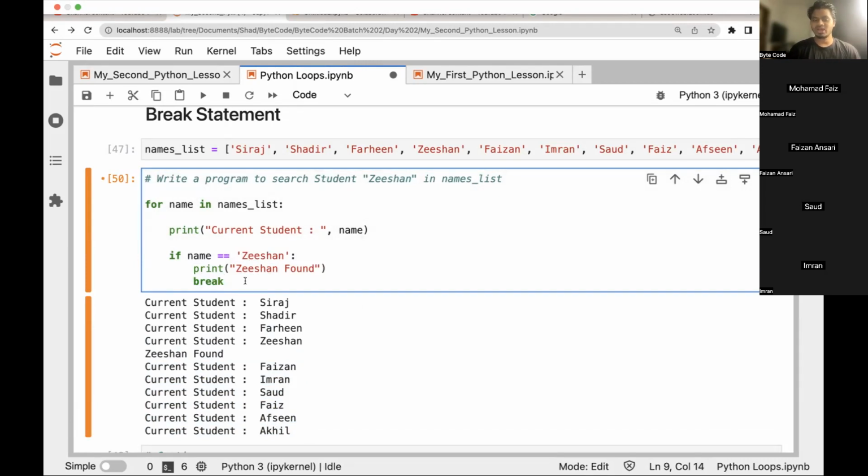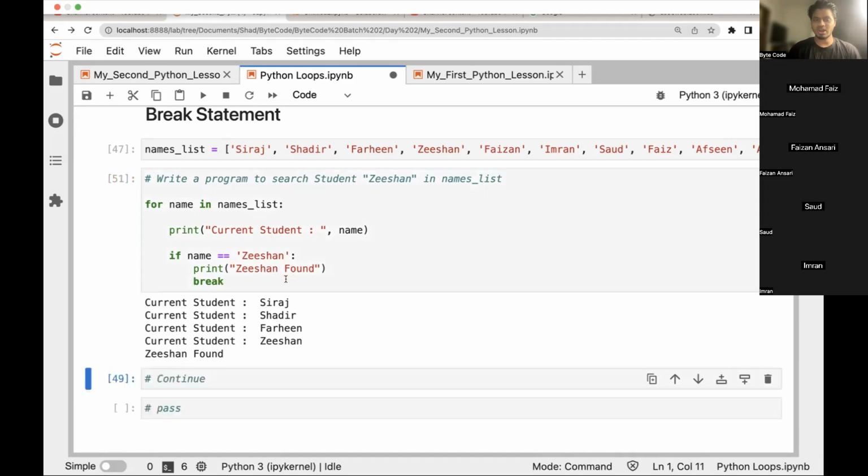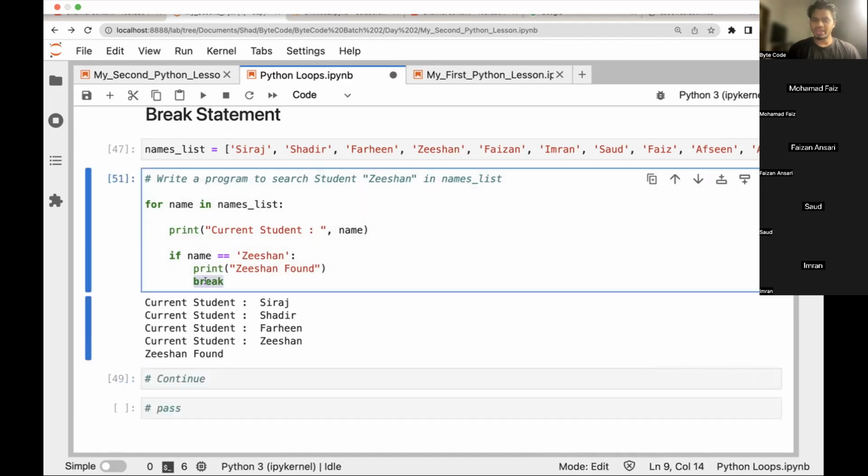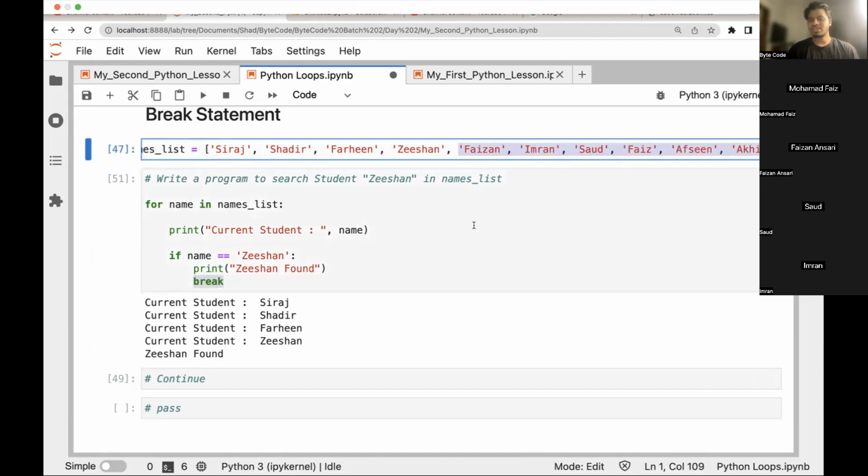The literal meaning is to break the loop. When I say if name equal to Jishan, print Jishan found and then break, whenever I find Jishan, it will come out of the loop and omit searching for other students. That will save your runtime complexity and also your space complexity.